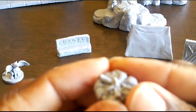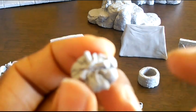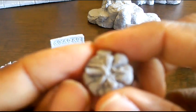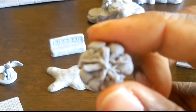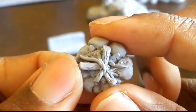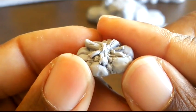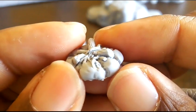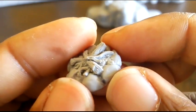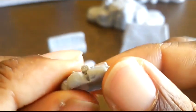Fireplace. I know that fireplaces are probably not very common for most people. Let's see if we can get this in focus again. There we go. But look at the details. If anything, the sculpt work on these pieces is just fantastic. Very high quality and very well done.